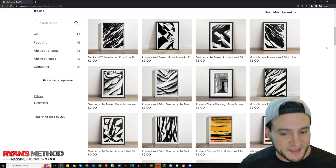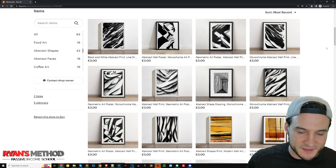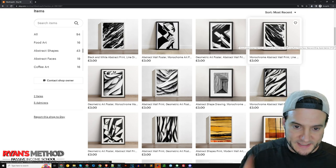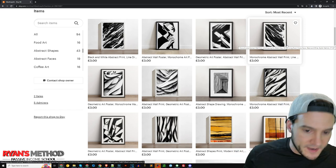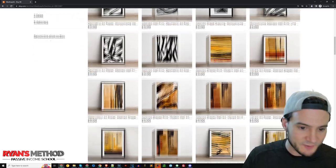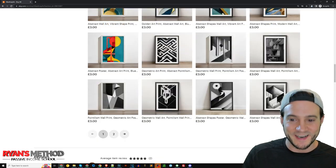I'd love to know if you're successful at marketing these abstract shapes, because every time I'm doing the Redbubble shop reviews, I always wonder, there's always at least one person that's kind of testing. I'm not mad about testing, everybody should test. I just don't know how to market these. It's not that they aren't probably amazing art files that somebody would find useful and really like. I just don't know how to market them. What keywords do you associate with these designs? Because they are, well, call it what it is. It's abstract, right?